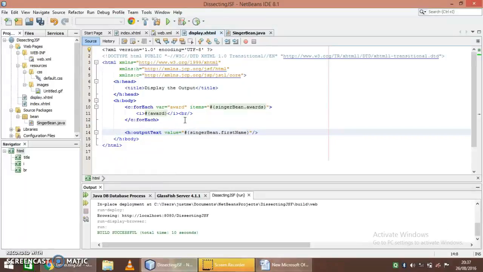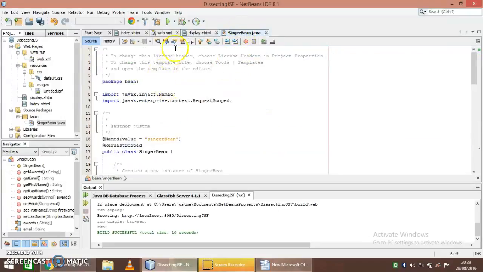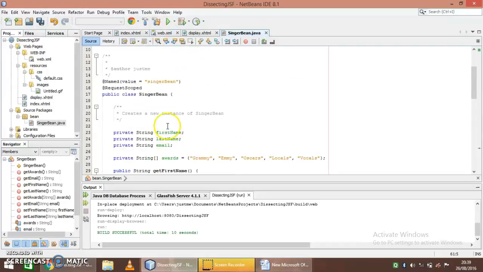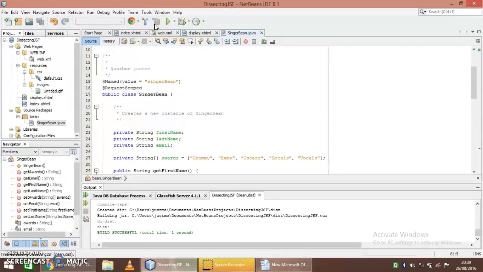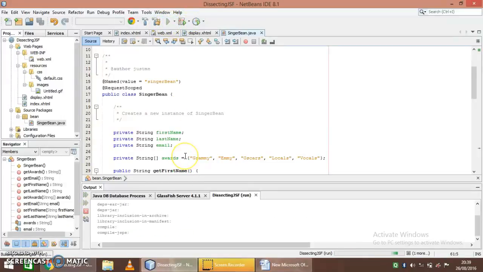Okay, here I will mention it also, first name. So finally we have prepared our page to display also. We have values being saved through singerBean and transferred to the display page with the help of this managed bean. So let's just build it and see what's the output of it.